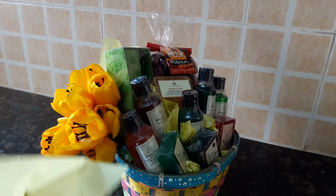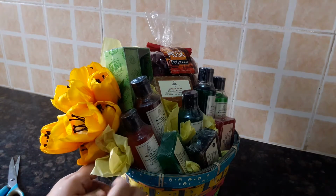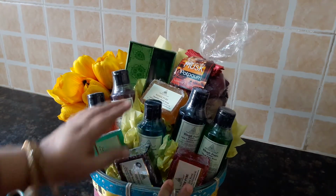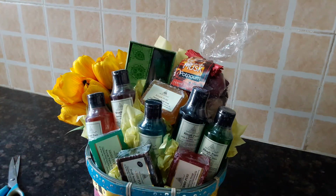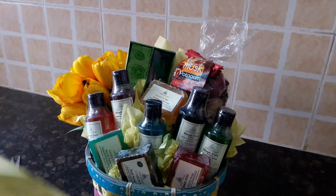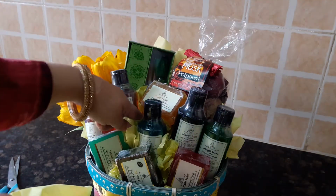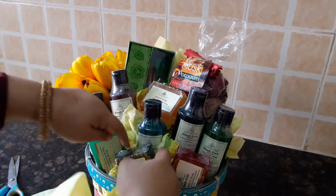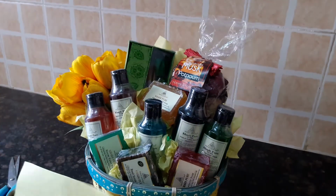If you want, you can put more tissues all around the basket, everywhere you want to. Wherever it's looking a bit empty to you, you can fill it in like a bunch of flowers, so that it looks as if you have put together a flower bunch of sorts. Make sure you don't overdo it so that it's not hiding the products in any way, but it's going to hold the things in place for sure.